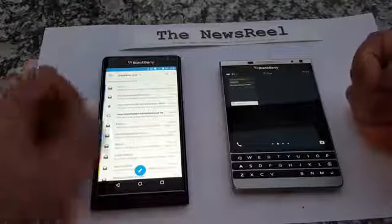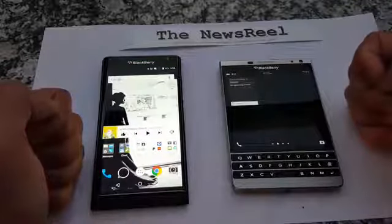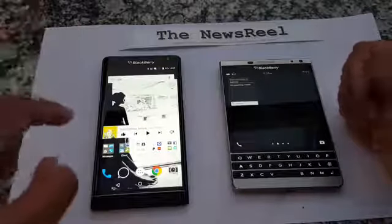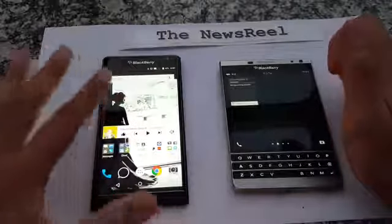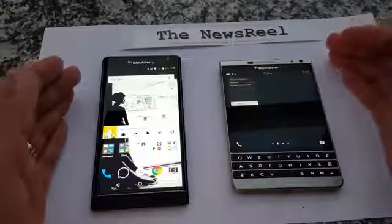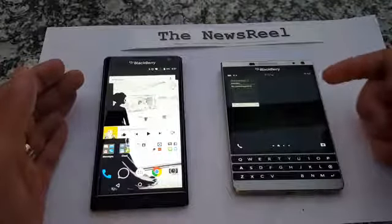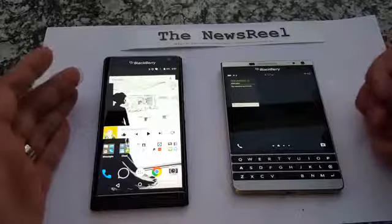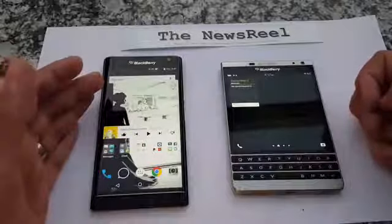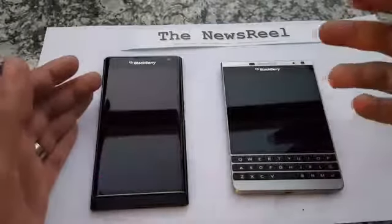Which experience do I prefer? Well, honestly, so far, BlackBerry's winning because it's fully fleshed out, but it can grow here. So it's not like it's the end of the world. And the trajectory for software updates, the way BlackBerry's kind of made it look like, this guy might not see any other features added onto it, just maintenance updates with 10.3.3 and 10.3.4. I'm not liking that. So that's basically telling me that in a year's time it literally becomes a paperweight because there's nothing new that's added to the mix.